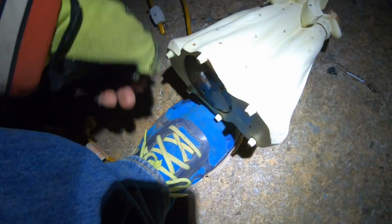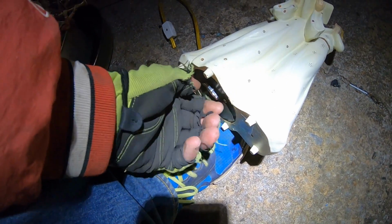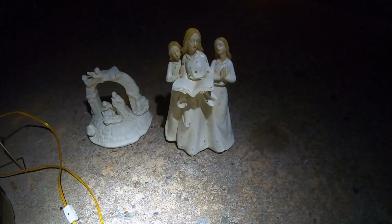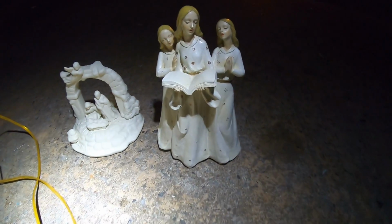Little nativity scene, I think is what that is. And all this kind of stuff. This is a music box, actually. Check this out. I know a lot of people collect that kind of stuff. There's really nothing I can do with it. You know, same reason Salvation Army threw it in their dumpster.